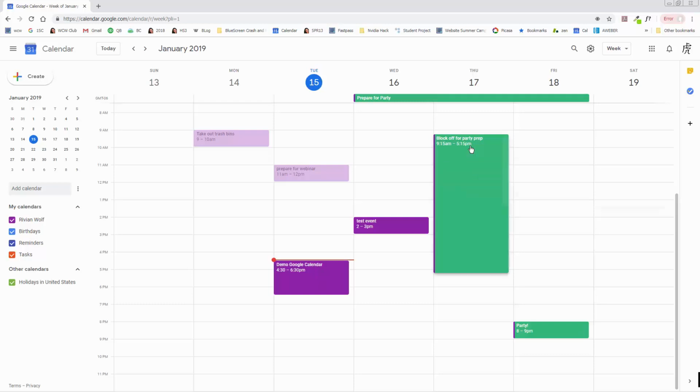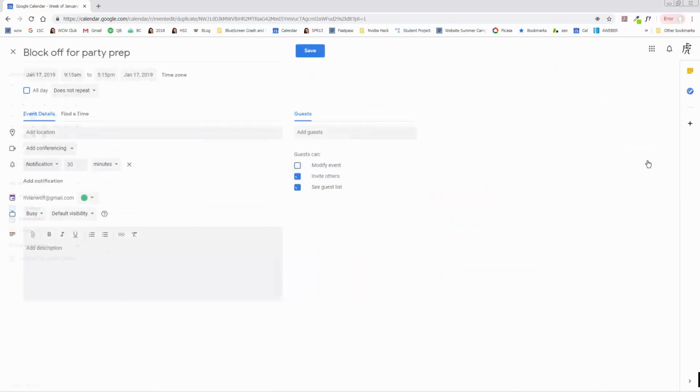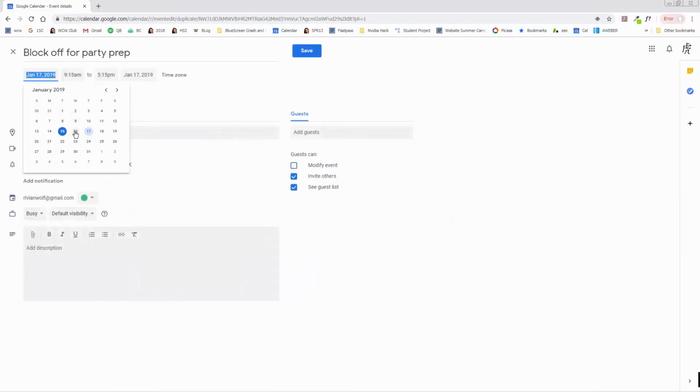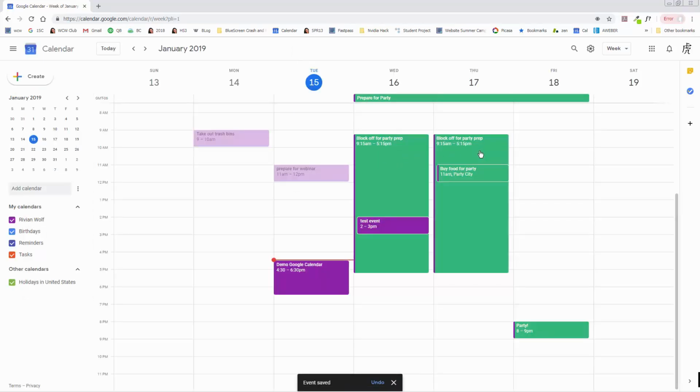do 2 days worth, I can edit this. Click over here. I'm going to edit it. Instead of editing it, I'm going to duplicate this. So I'm going to change that now to the 16th. So I've duplicated it. So I duplicated an event and it's 2 days. So if I visually want to see it sort of with the time all blocked out, I do it this way. If I want to have it more like a headline, it's up here.